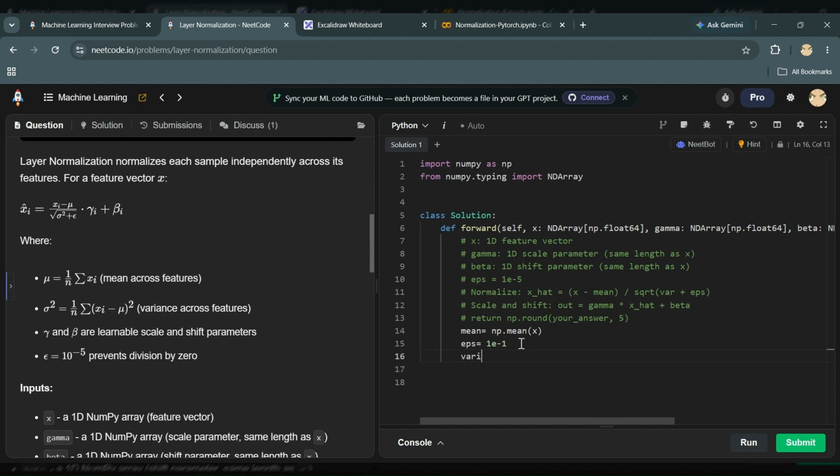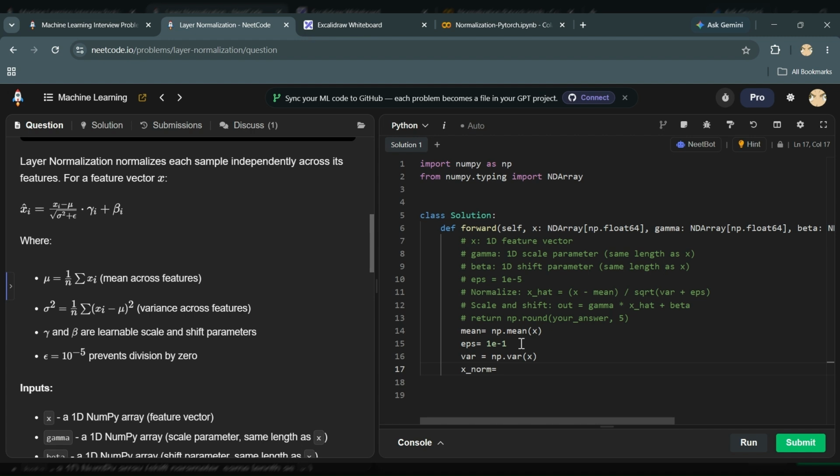Let's find the variance too. Let's call this var, and NumPy calls it np.var for x. Let's find the initial normalized value for this.